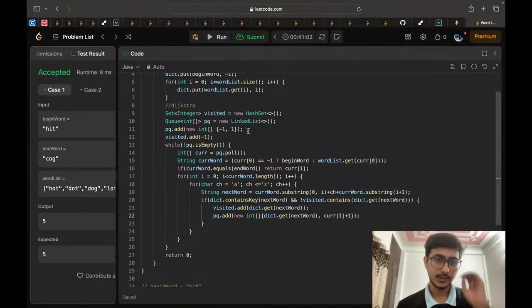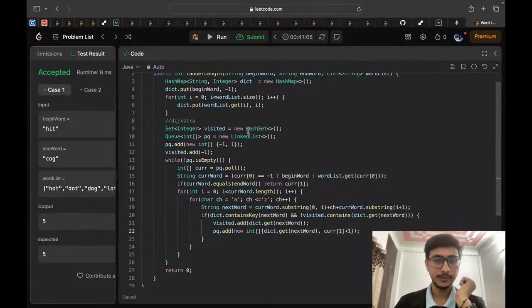Now we can add modularity. So what we can do?